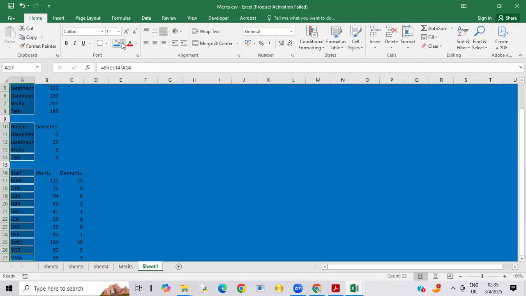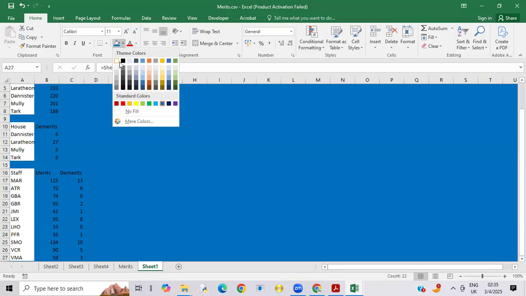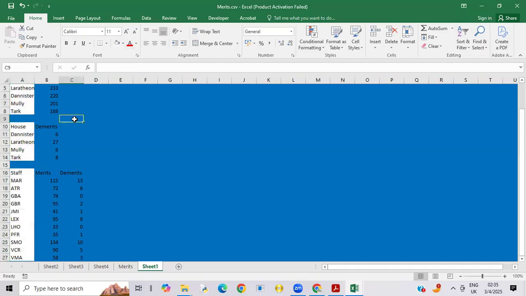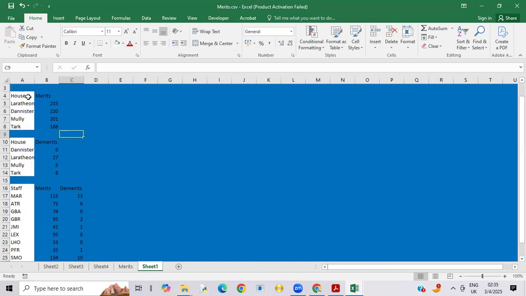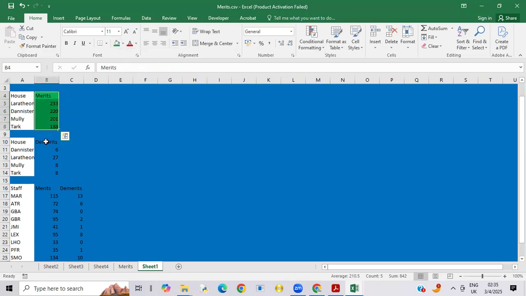Okay, so we are going to say we want a white for that. And then for this one, we want it to be green. Okay. This one has to be red.